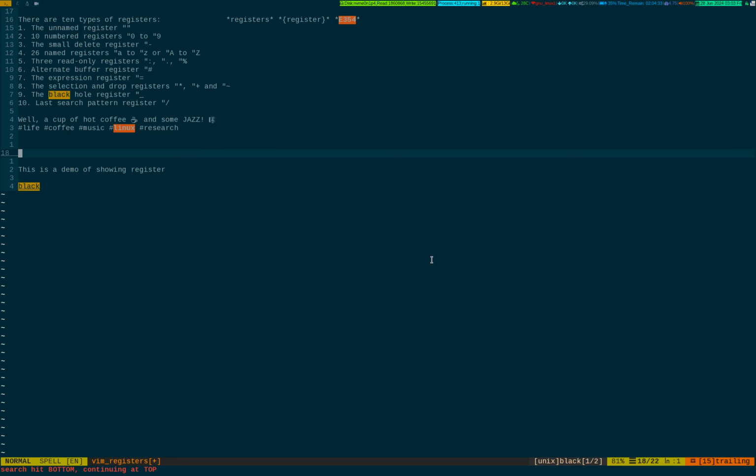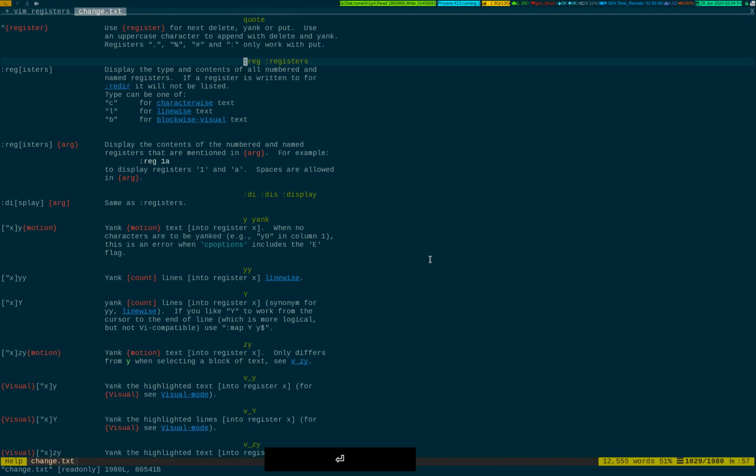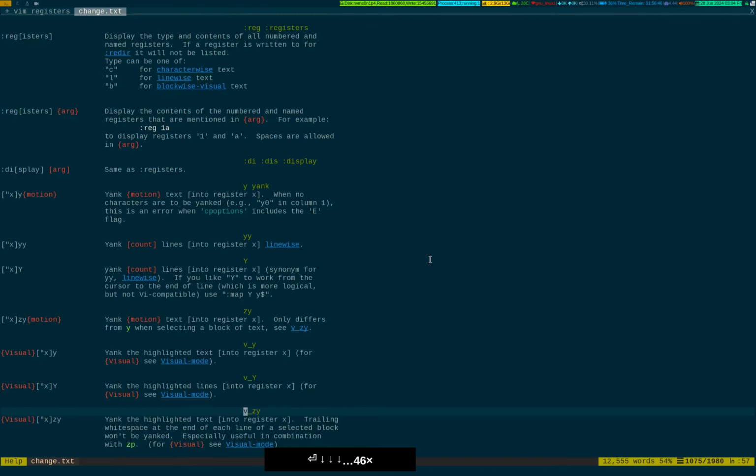To know more about it, where I get these things, as I said, go to the command line and type reg. I'm trying to find the register help page. See, this is what you get in the Vim register help, and there are various ways. All of them I haven't shown you.